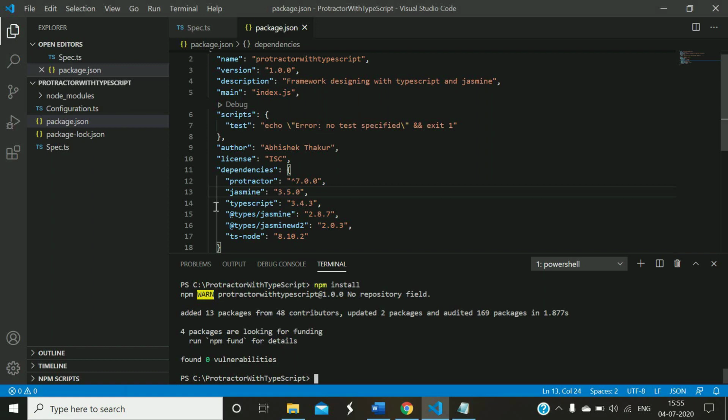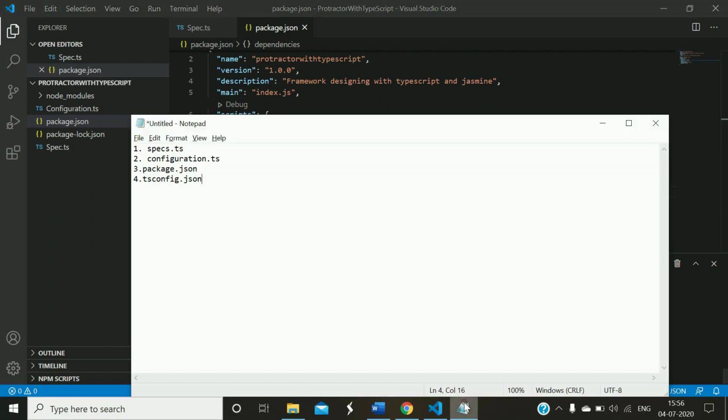Although we design our script in TypeScript, for execution we'll convert it into JavaScript. The JavaScript extension is .js, and the TypeScript extension is .ts. Any TypeScript file will need to be converted into JavaScript, and for that we have a command called tsc.